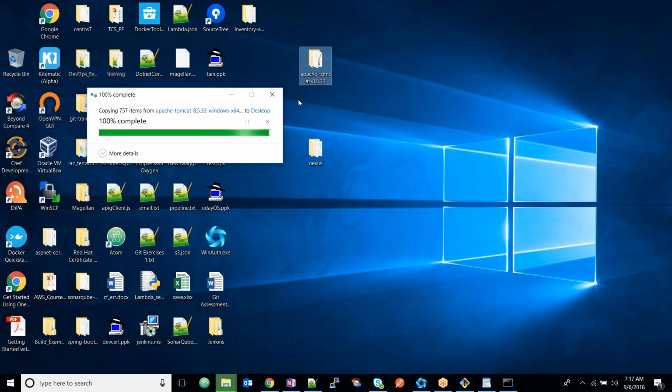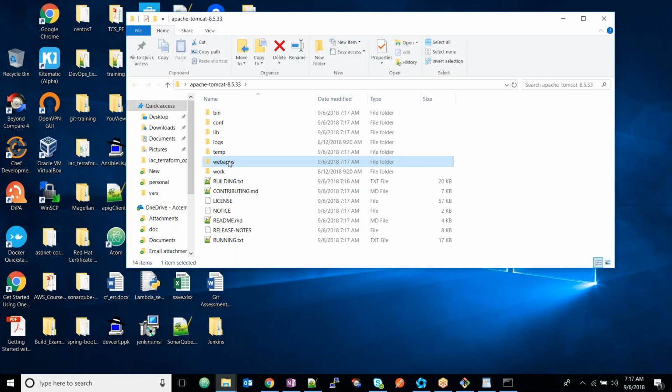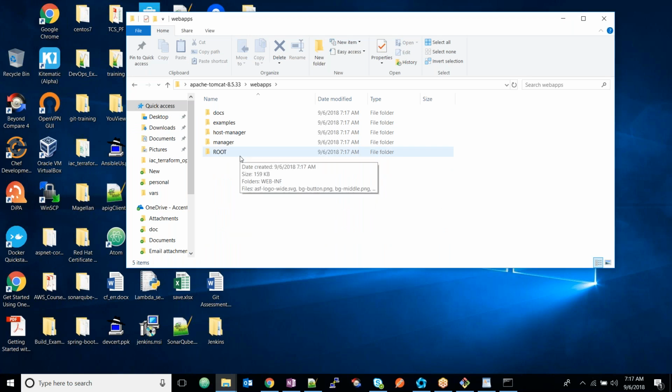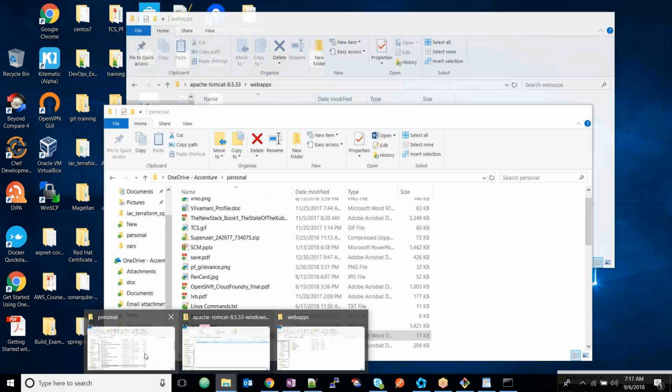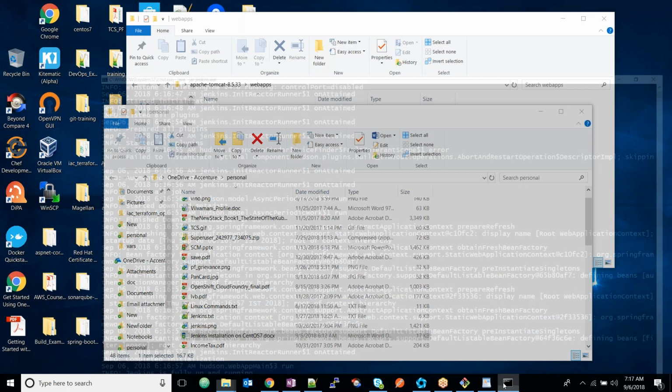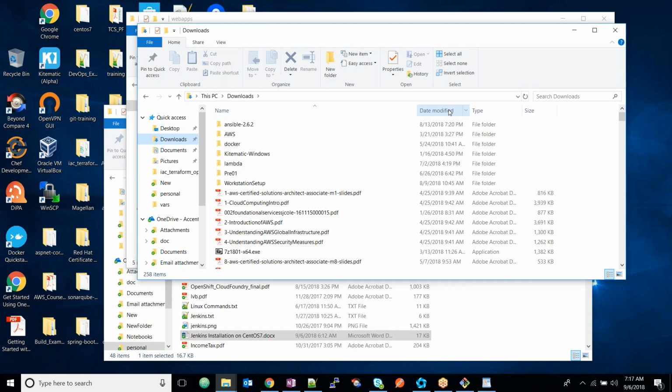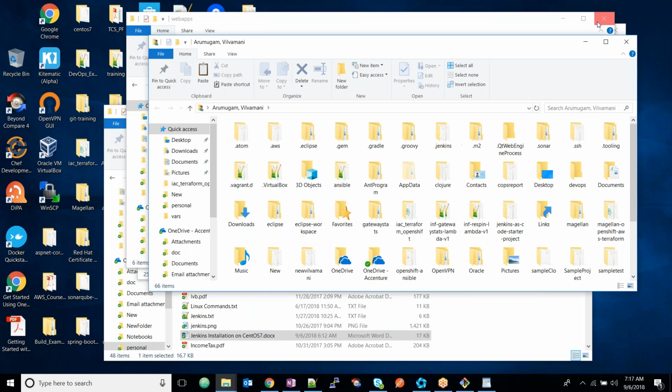And what you'll do, you just download the Jenkins war file and place it inside this webapps folder. Just place your Jenkins war file here. For example, I can show you. Before that, I have to stop this Jenkins. Then I'm going to my download location. Since yesterday I downloaded the Tomcat, I'm copying this file and pasting it here.